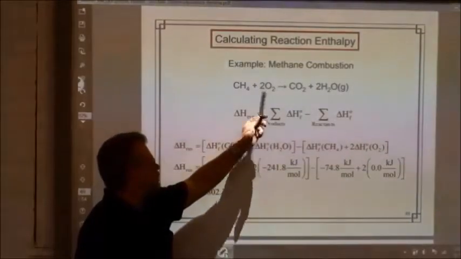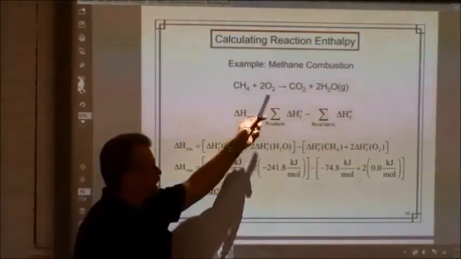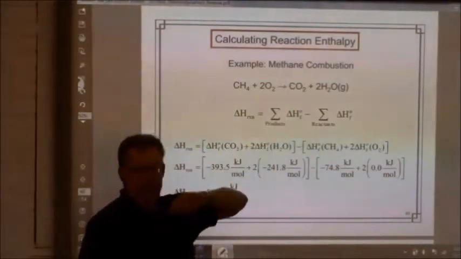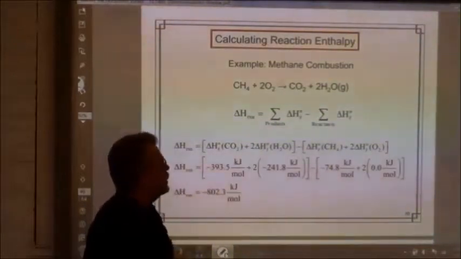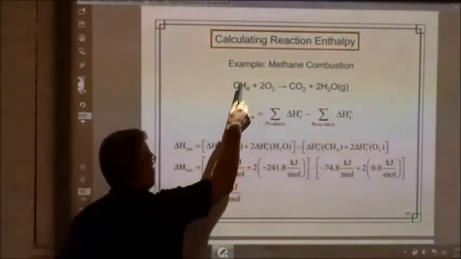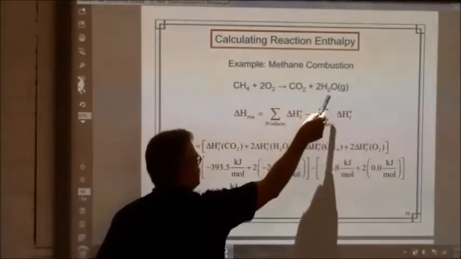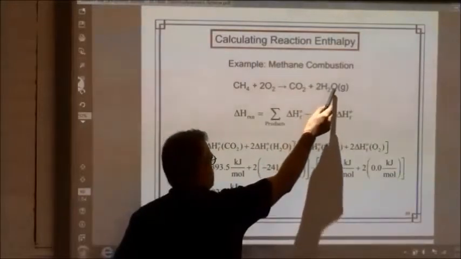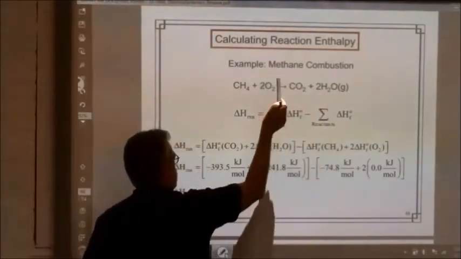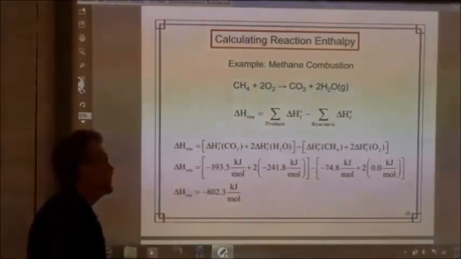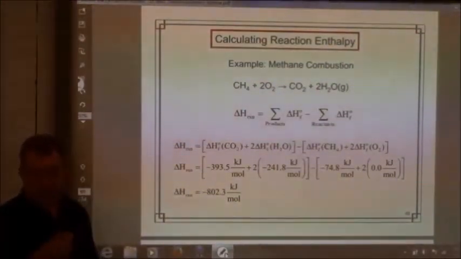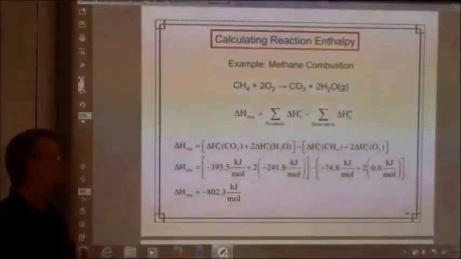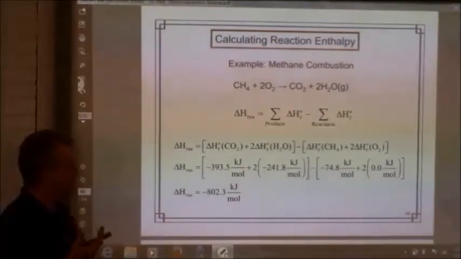We have to balance this chemical reaction, first of all, by counting carbons. I've got 1 carbon on this side, so I need 1 molecule of CO2. Then we look at the number of hydrogens. I've got CH4, so I need 2 waters. So I've got 1 carbon dioxide molecule, 2 waters, and then I start counting up the oxygens that I need. So I need 2 molecules of oxygen for every molecule of methane, or 2 moles of oxygen for every mole of methane.